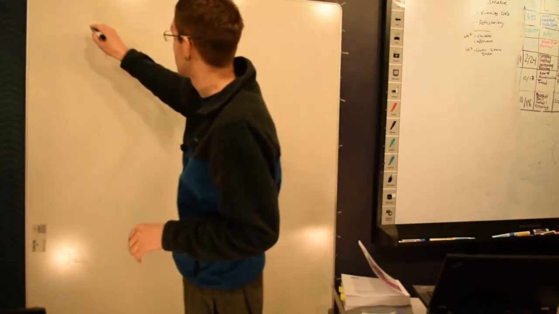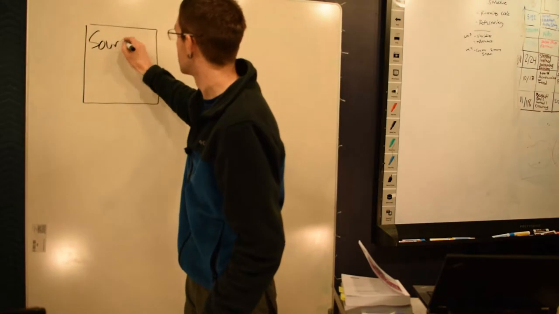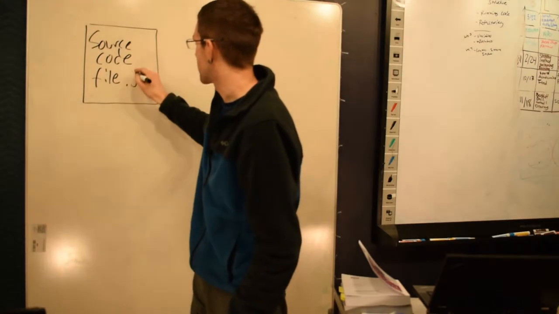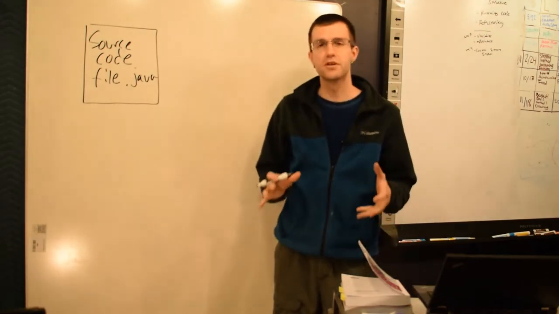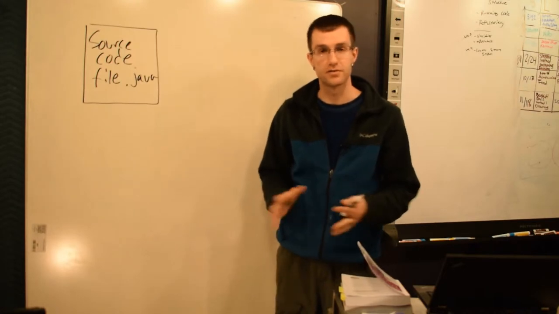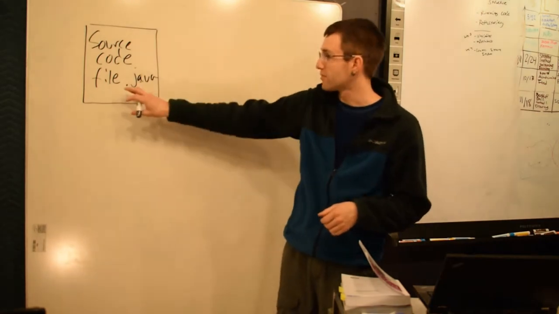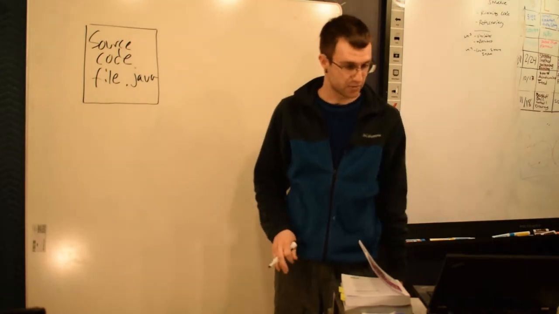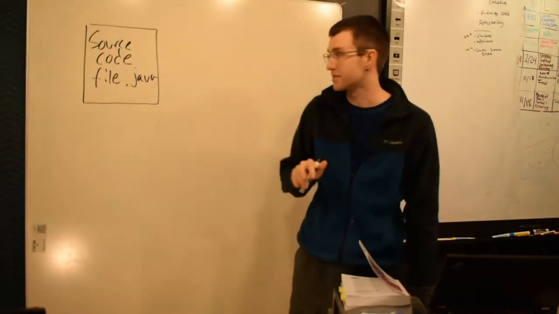So we have a source code file that humans can read. So source code, and it exists in a file with a .java extension. We can think of Java files as the human readable version of the instructions. Now remember, computers only speak in binary, ones and zeros, strings of ones and zeros, millions, billions of ones and zeros. So something needs to happen to turn words that are in English words and characters into ones and zeros, and that is a two-step process in Java.